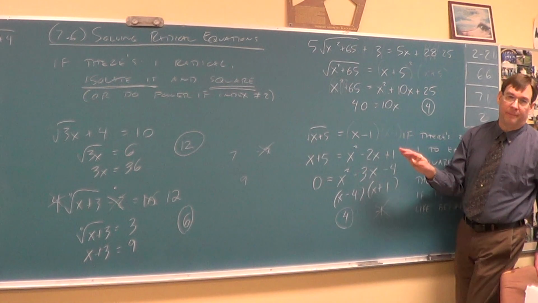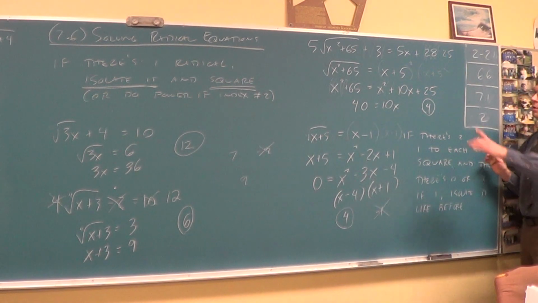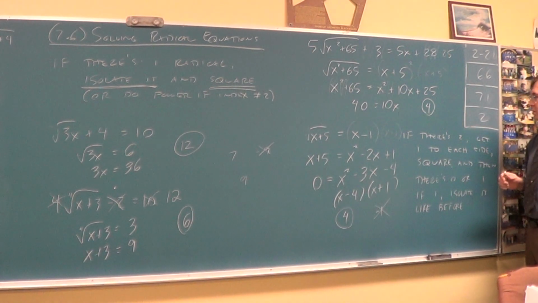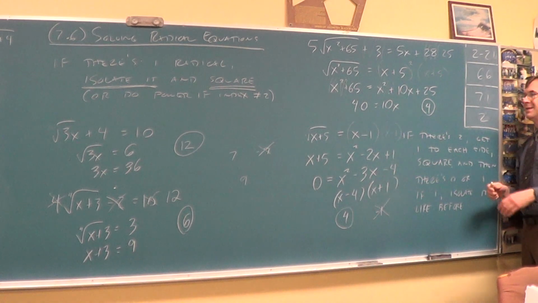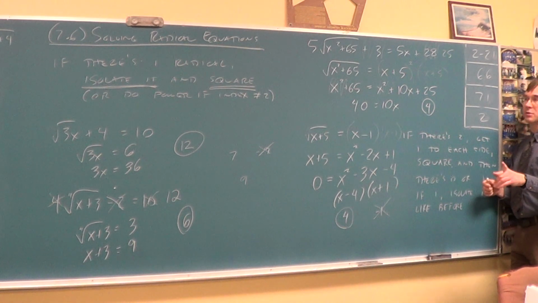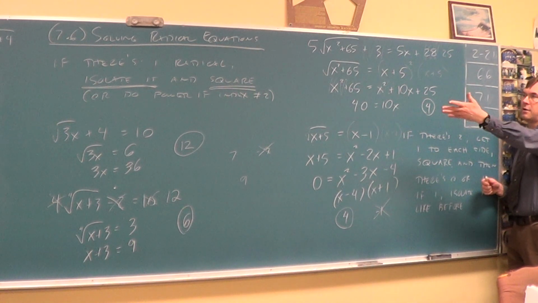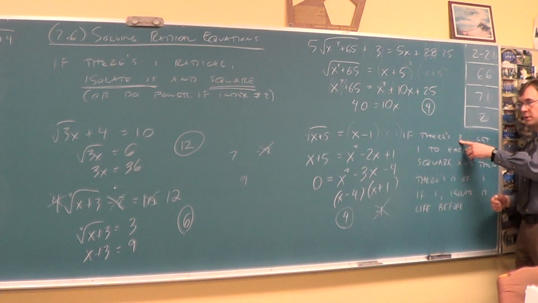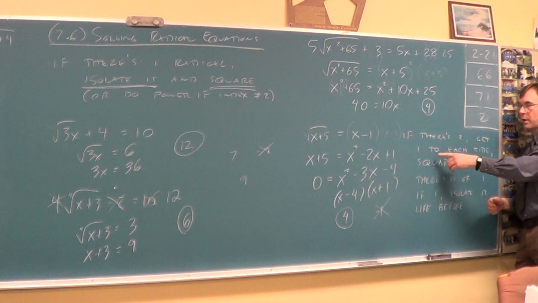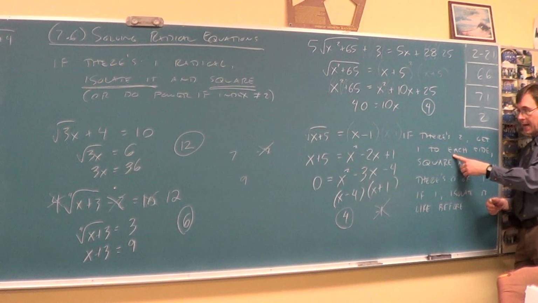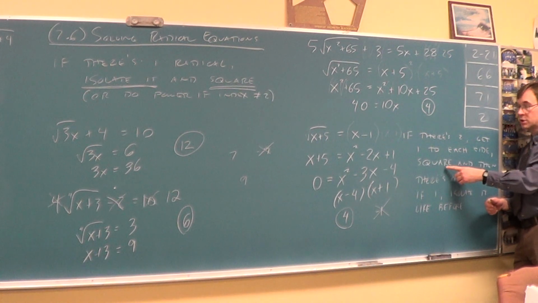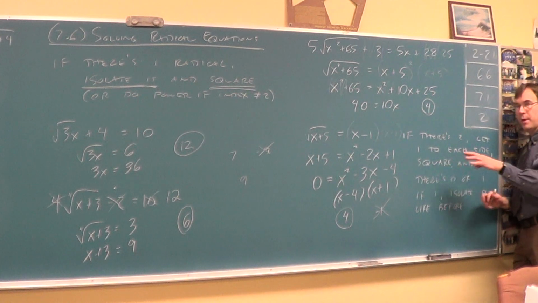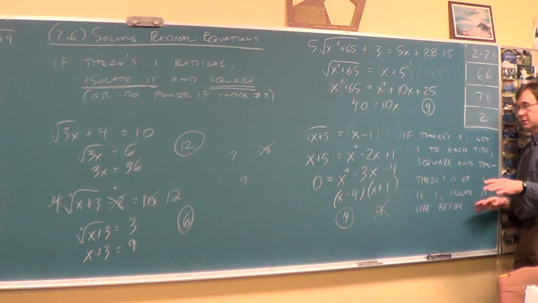Question about that? Okay, phase 2, before I make my way back to the problems on the left where there's a little more room. Sometimes there's not one radical, sometimes there's 2. So when we get over there, you'll see a bunch of problems that have 2 radicals in them. If you have 2 radicals, we take a difference of opinions. What we're going to do is get 1 radical on each side of the equals. We're going to square. We hope they both get eliminated, and that's possible.